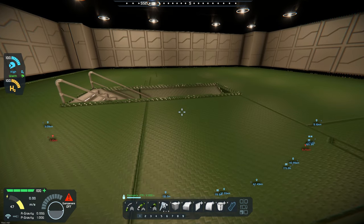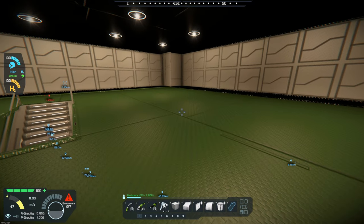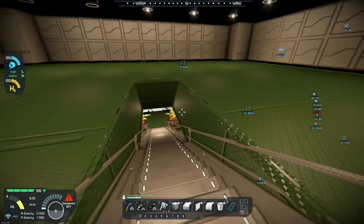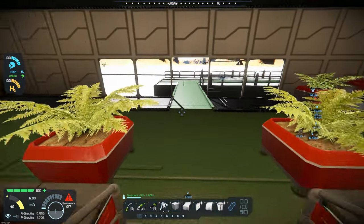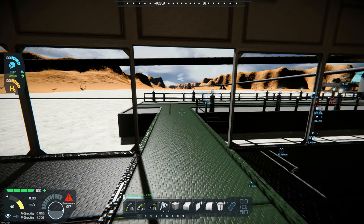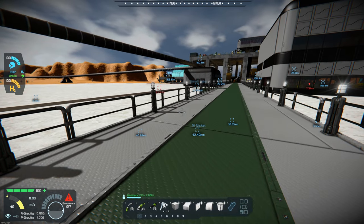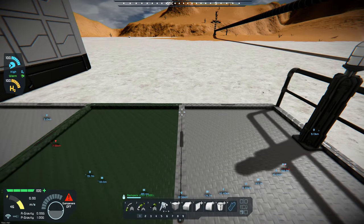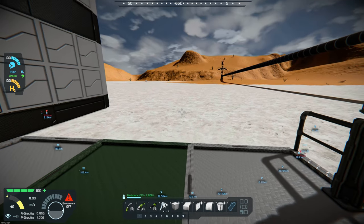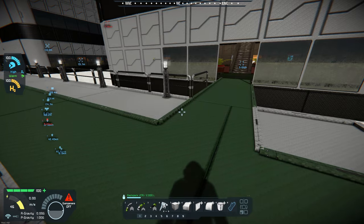I need to put railings up around here, and so we need to continue to do that. I think I also need to get the door on up here, which will be easy to do. That'll be a sensor, and I'll get that put on today as well. And then I think the other thing to do at this point would be to block this off. I might extend this out a little bit farther, maybe to the edge there, and then that'll be it.